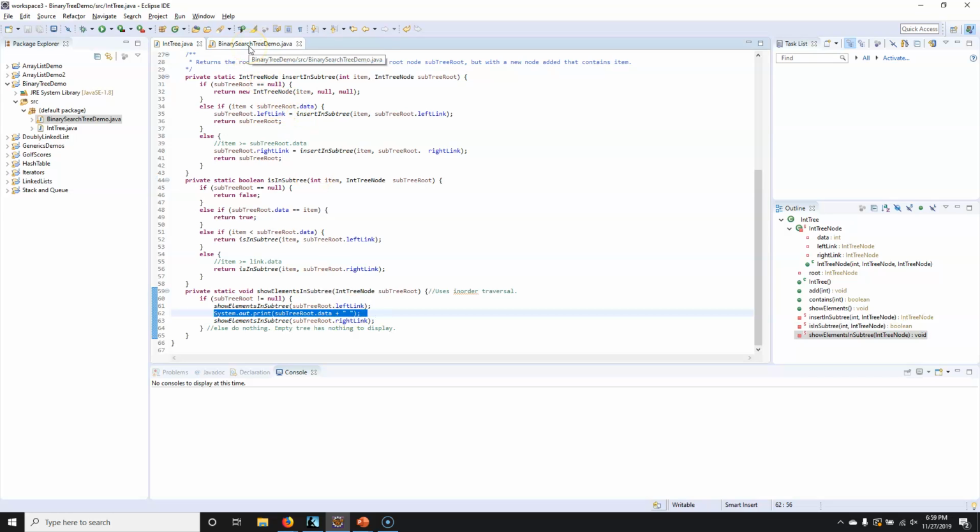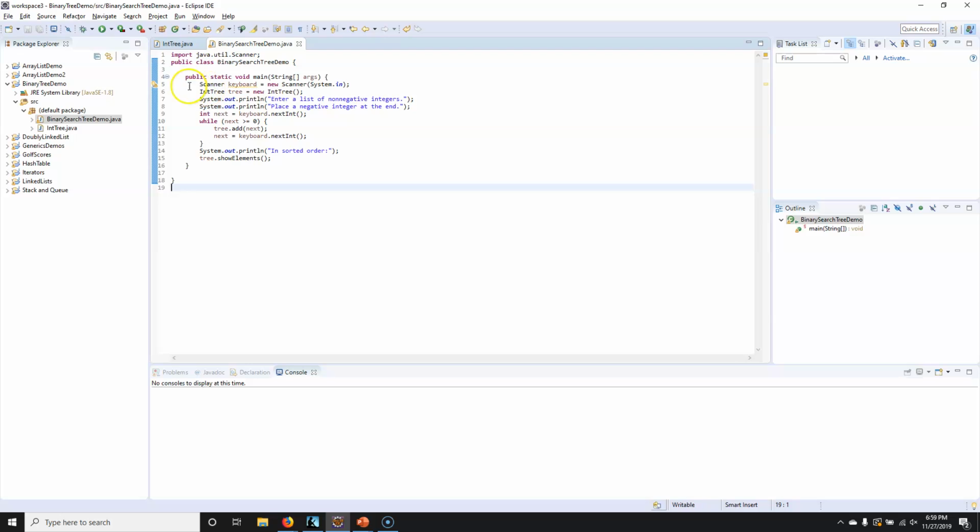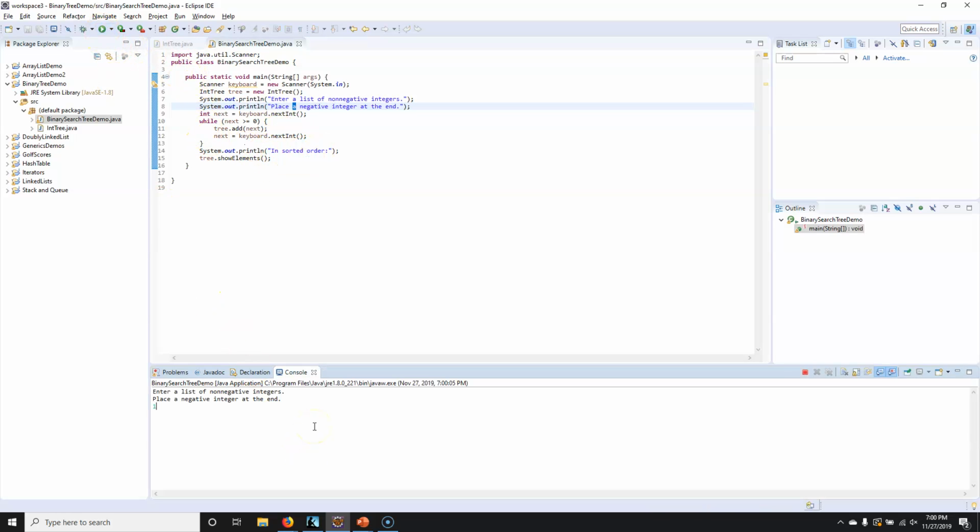So let's see how this is in action by looking at a simple code. So we have a few lines of code here. So I have an int tree. Please enter a list of non-negative integers, place a negative number at the end. So we're using a negative integer to act as a sentinel value in order to terminate a list. All right, then we're going to feed in that list, and once it's done, we're going to print it out in sorted order. So if I run my program, let's just put a couple numbers here. Let's do 1, 5, 81, 46, 14, 55, and 3. Those are pretty good out of order. And let's do negative 2. Doesn't really matter, as long as it's negative.